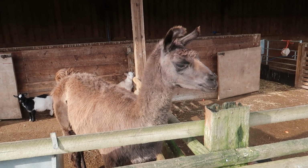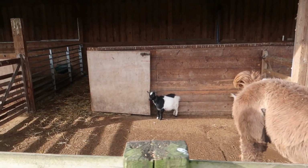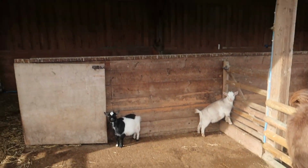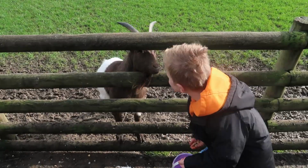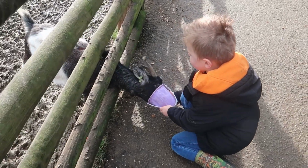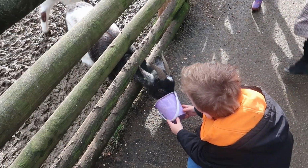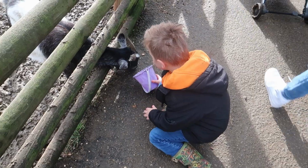Carrot. You've also got some lovely little llamas and alpacas here. Look. These ones are in and amongst some baby goats. Lovely little animals, bless them. Look, so cute. Oh, someone poked his head up. Oh, look. Good job. He's eating straight from the bucket. Oh, here comes the other one again, look. Oh, bless him. They love it, don't they? So cute.